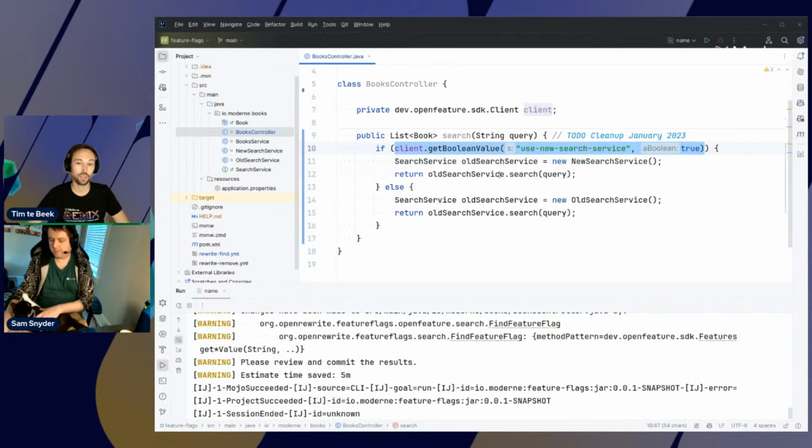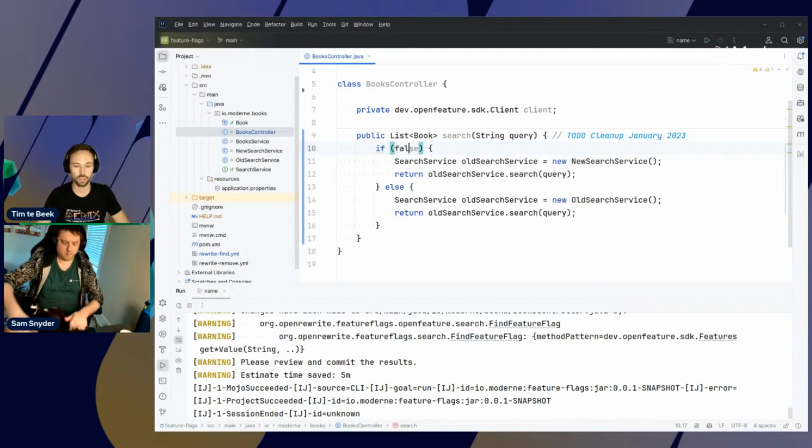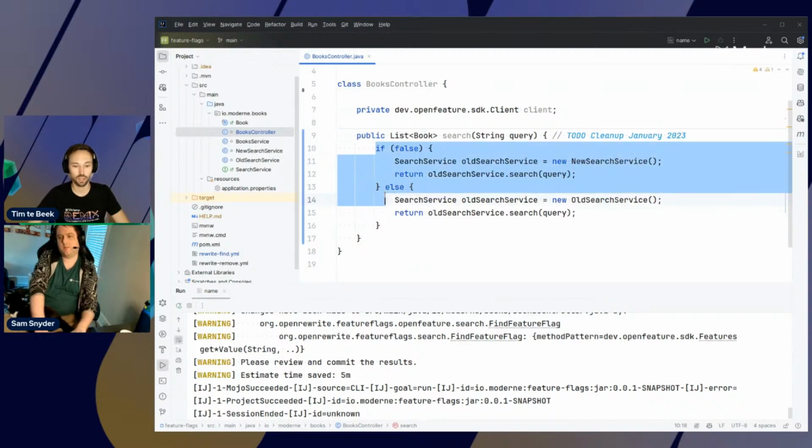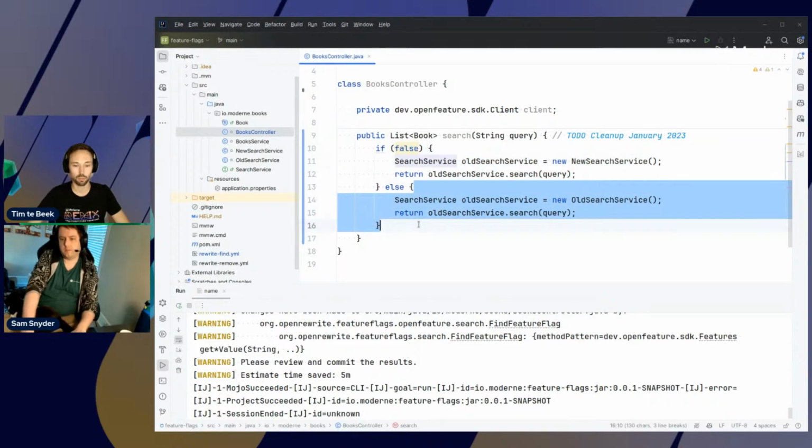And you can choose to either keep the if side of this statement or the else side by saying that you want to replace this feature flag just by the literal true or the literal false. And what we will then do is run a next recipe that will actually clear out this conditional by removing either this entire block or this entire block, just as we need it.